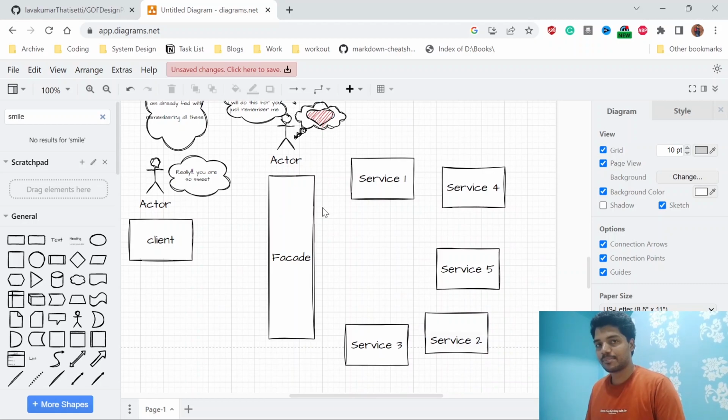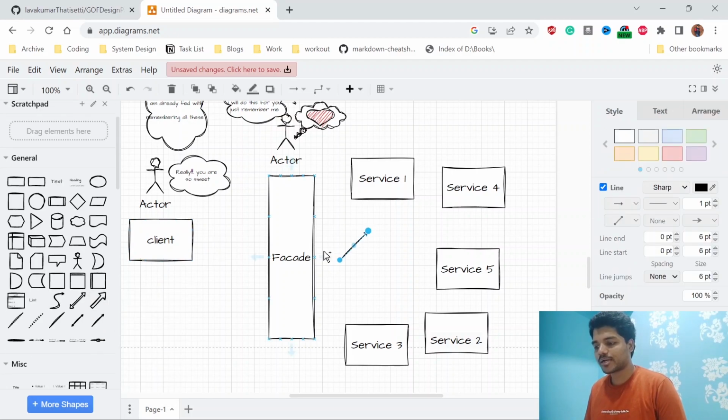So in simple terms, Facade acts as a gateway. The client is only required to connect to the gateway to get the request and response. Let Facade take care of connecting depending upon the path parameters. If you're talking about REST APIs, the client talks to Facade, and Facade needs to handle how to connect to service 1, service 2, get the data and return it back to the client.